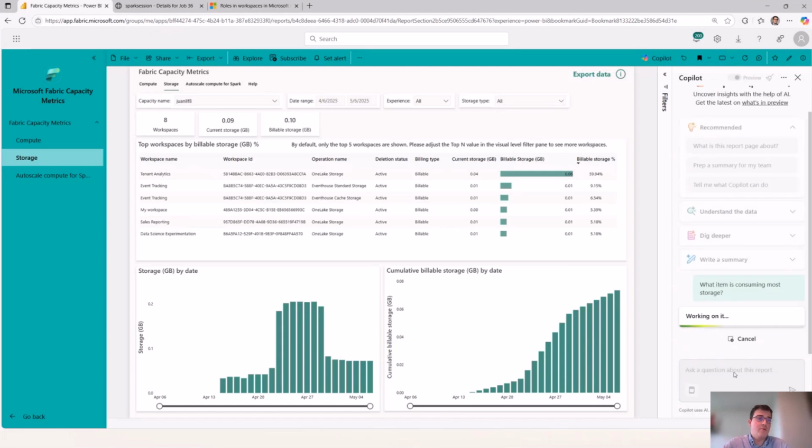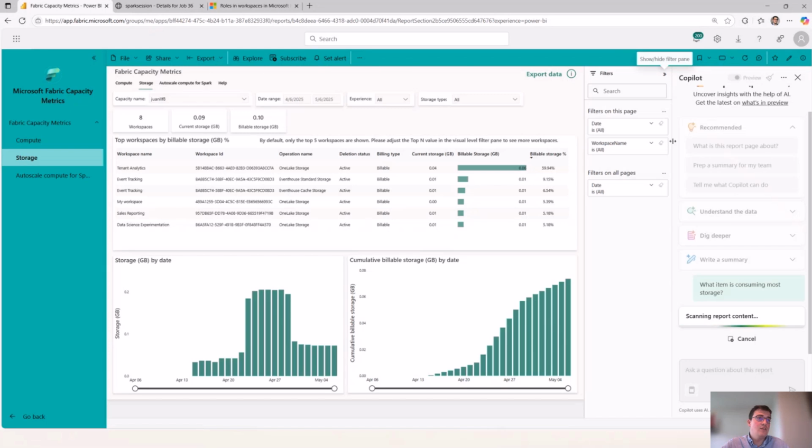And we'll see Power BI Copilot analyze the report and the underlying semantic model to get us an answer. As I mentioned before, the familiarity of Power BI and tools such as Copilot also apply to these admin use cases, so you can leverage it to work more easily with this data.